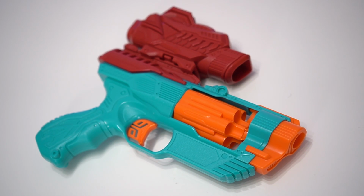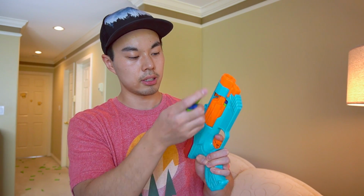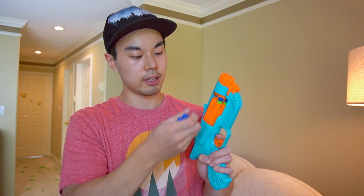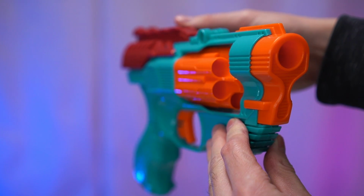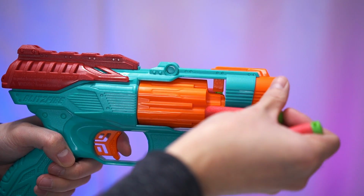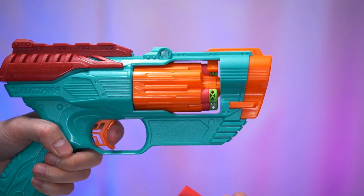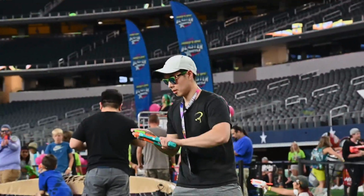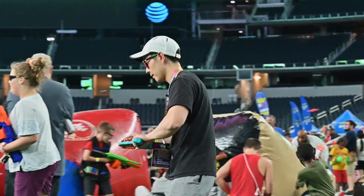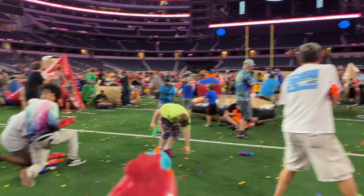Reloading this blaster is as streamlined as could be. Just to show how easy it is to reload, like that. Put a dart in, pull the trigger, use the grooves on either side of the blaster to guide your dart into the barrel, pull the trigger to rotate the barrel, and repeat. These seemingly tiny design decisions, normally not seen in other revolver blasters, monumentally cut down the difficulty of reloading the Dinoblitz, giving you more time to focus on blasting and having fun.